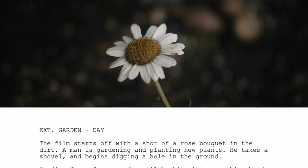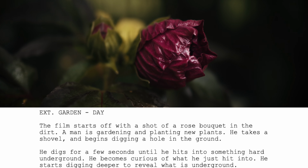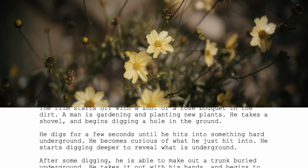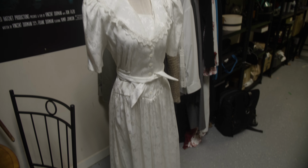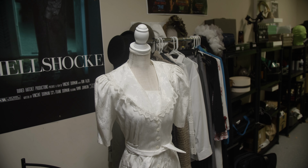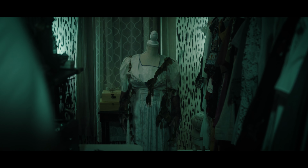The script that we ended up shooting was well past draft 10, and I believe it was actually draft version 12, but even since the first version, the idea of the haunted dress was always there. I was able to buy the dress for a conveniently low price, and I immediately fell in love with it. The way the sleeves were and the awesome design on it fit everything I needed to make it come to life, which leads me to actually making the dress come to life.